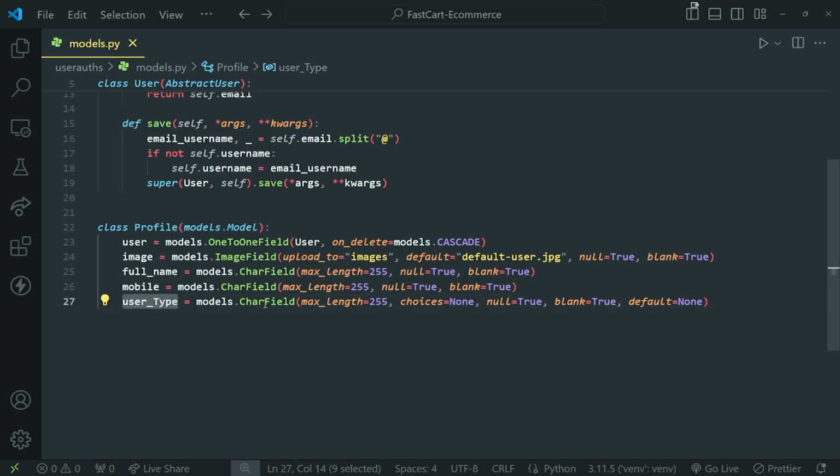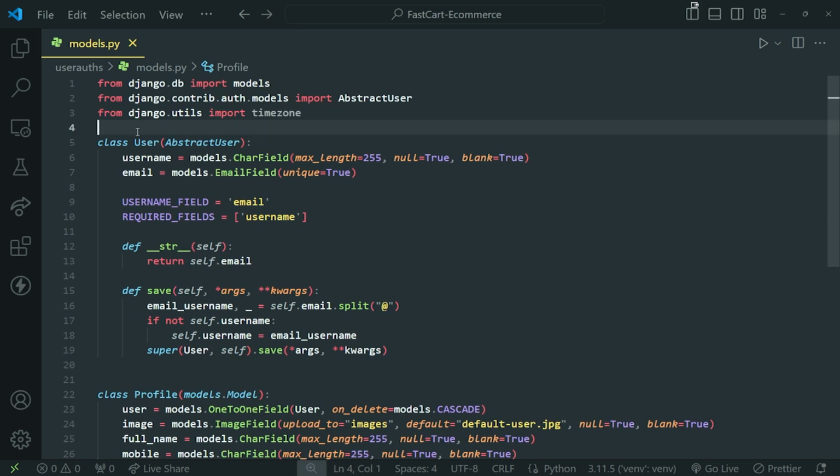User type here is also self-explanatory. It basically means, are we trying to create a vendor or a user? But now we passed in choices, which means we don't want to allow users to manually type in what type of account they are creating. Rather, they should be able to select it from a drop down. And you might be asking, okay, so where is the drop down? How is it going to work? Now, this is where we have to create it.